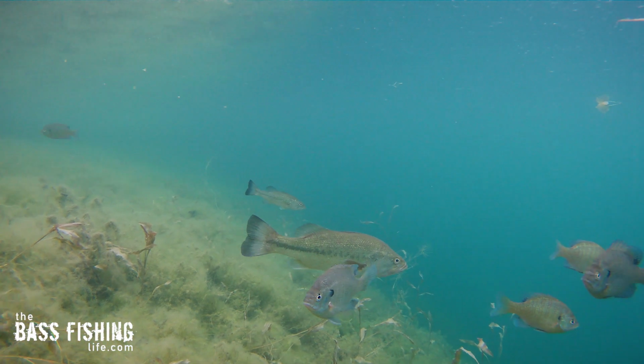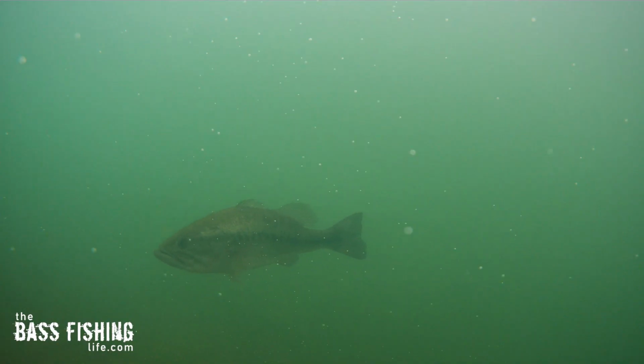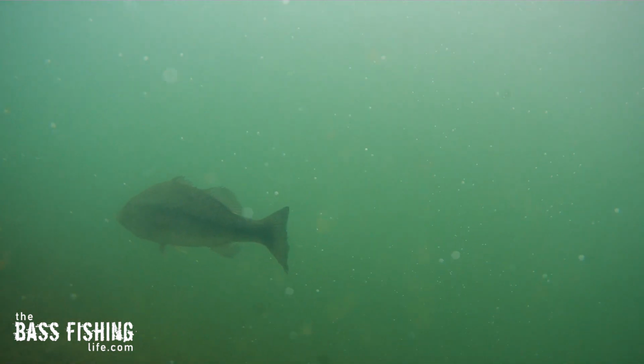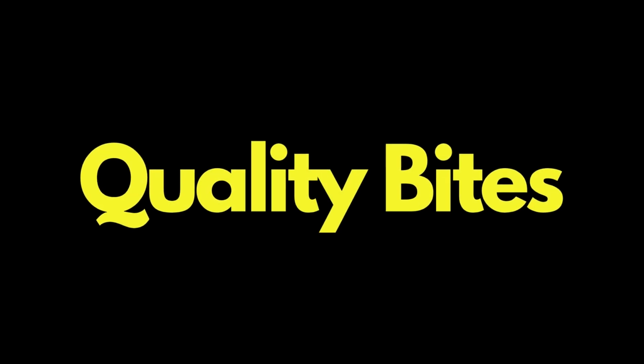Focus on that first break or that first major depth change, and I like to use a shaky head for this. When the person's in the front of the boat, maybe focused up on the shoreline, and you're just kind of in the back, hanging out towards the deeper water, you're already in good position. Now, you may or may not get numbers of bites, but oftentimes focusing on that first depth change with a finesse presentation like a shaky head is going to get you quality bites.